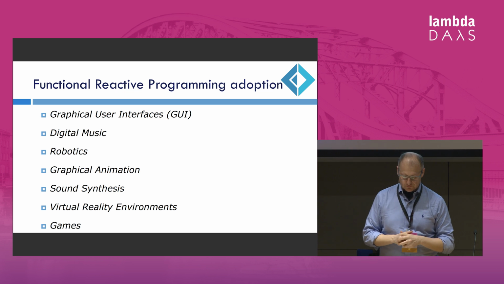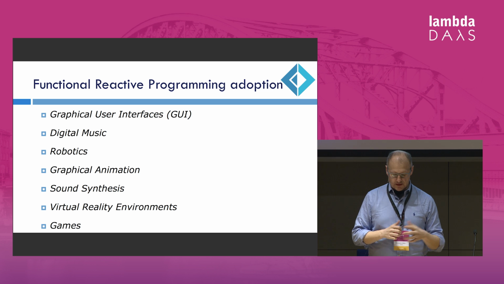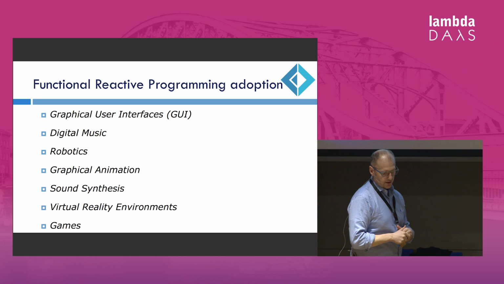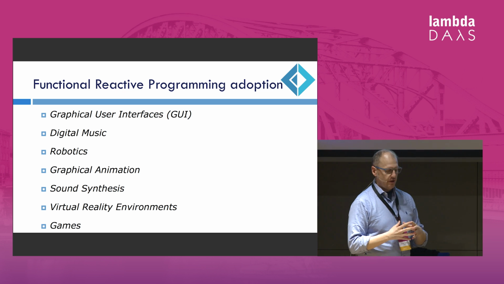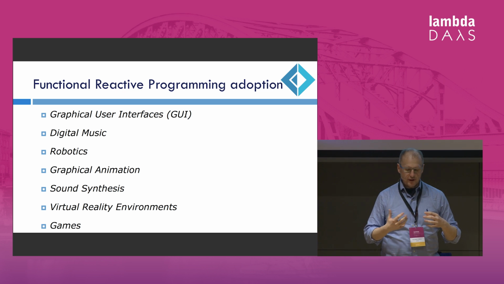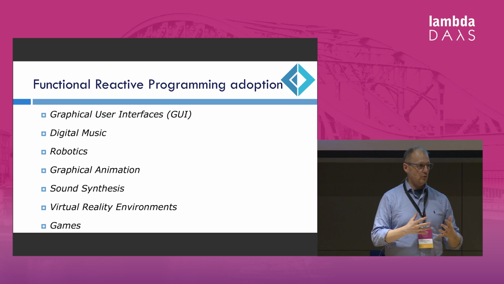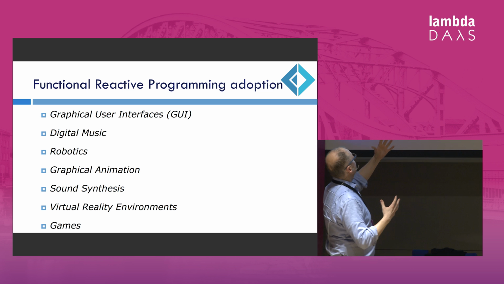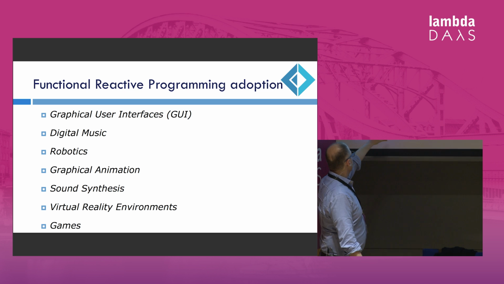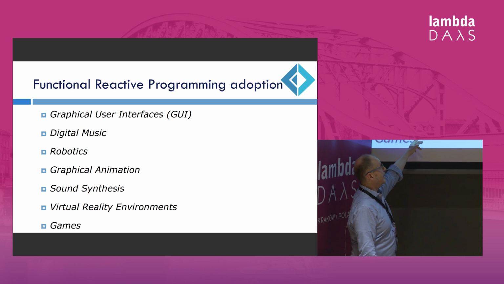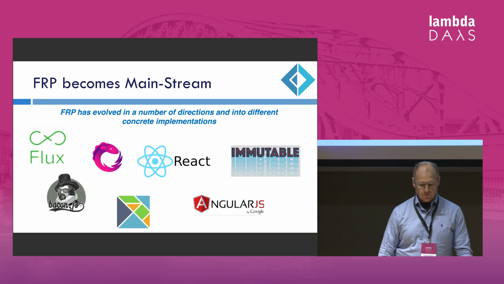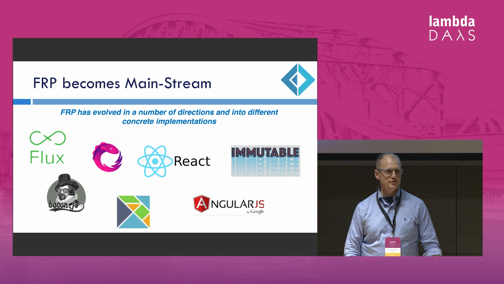So these are some of the domains where functional reactive programming has inspired or is already being used, right? And really, the idea of functional reactive programming is to provide this way to express computation and avoid the complexity compared to the traditional way. So you can see the relation toward the graphical user interface, the front end, right? And lately, it's been heavily utilized in virtual reality and games. And it's becoming mainstream, right? It has evolved in different directions these days.